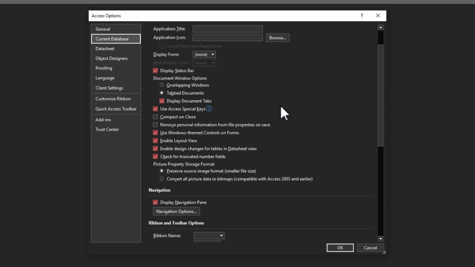We're going to be talking about using VBA to automate these, but never forget that a lot of them are available through the graphical interface, the GUI. So the compact on close, although we're going to show in a minute how you can control it through VBA, you can just as easily come into this menu and check or uncheck it. It has the same effect at the end of the day: you're changing the database property. What we're going to be doing in VBA is probably exactly what's happening behind the scenes of this form. It's changing the exact same property, except this gives you a convenient graphical approach.